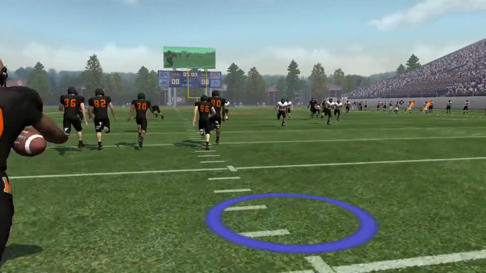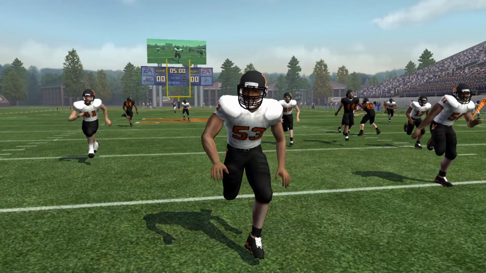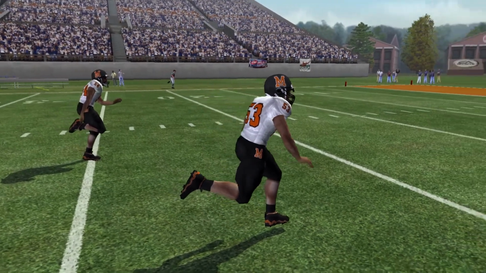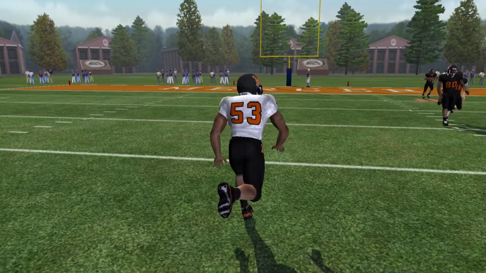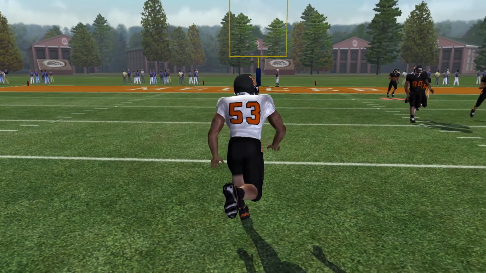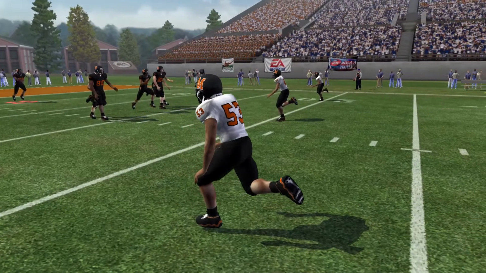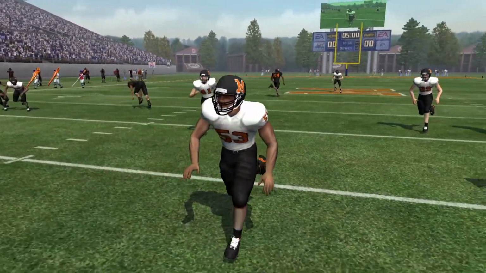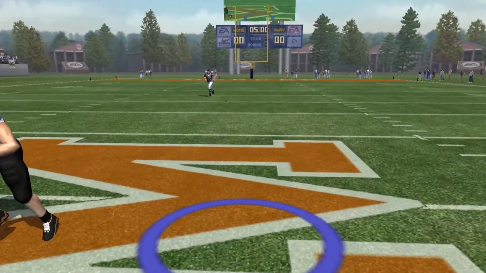I think that looks really slick. So now we can go to the alternate away uniform, and that looks incredible. I like it. You know, it's just a good contrast of colors. Orange, black, and white just work really well together. You take black and white, any type of color, and you're going to come out with some strong looking uniforms, to say the least.